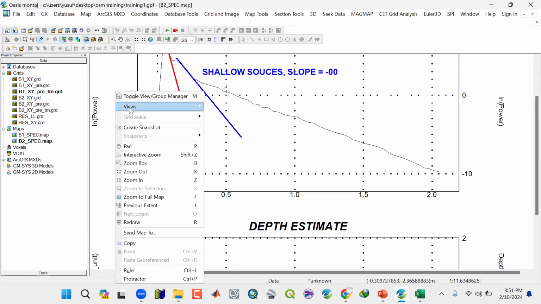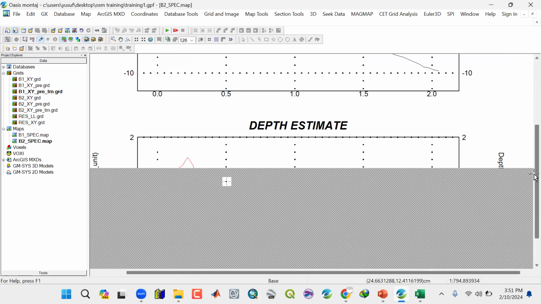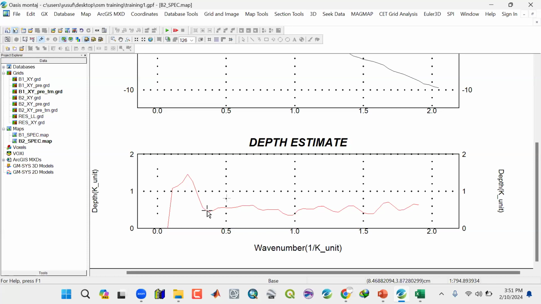If we change it to views base, the base one is this one. If you look at this value down here, this is what you get. The value along the x is 8.5. Come on, this 0.5. No, it is not picking it. Let me see. Map. Okay, this was the one. It is 0.5. It's picking it.